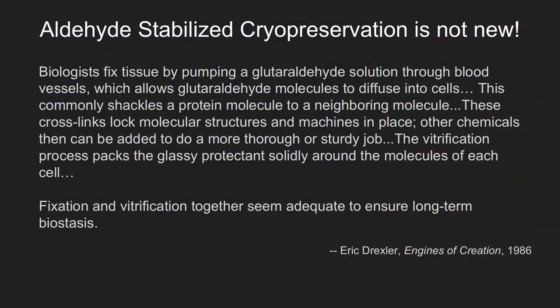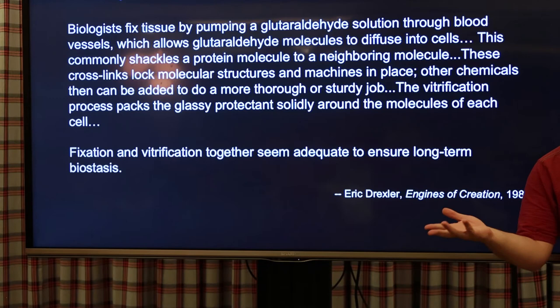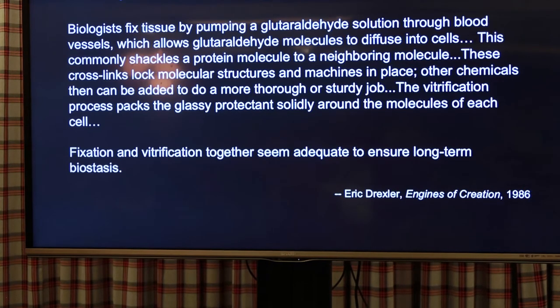And one of the interesting things, and I think there's a lot of low-hanging fruit in the world of brain preservation, is this was announced like 30 years ago, right? In 1986, this guy Drexler described glutaraldehyde and ethylene glycol to preserve brains, and that might be good to preserve structure. And it was never followed up on until I did it. And I didn't even know about this until after I'd been well on the way towards doing it. But yeah, it's 30 years old as an idea. I asked Drexler, why didn't you do this? And he said, well, I didn't have the lab, I didn't have the funding. I was interested in other things. So very fascinating.